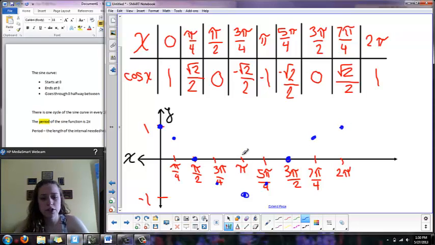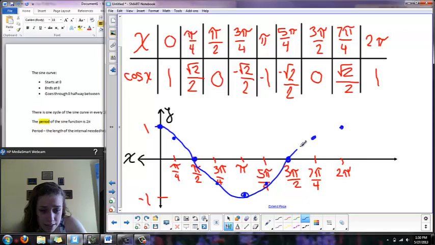Alright, so let me just graph a picture of this for you, and it should be a little bit flat on top, then curve down, then it should be a little bit flat on the bottom, and then curve up again. This certainly is not a V. It does not just go completely down and then straight up again. It's a continuous curve, so make it look like that when you're drawing this, okay? So this is the graph of y is equal to cosine of x.